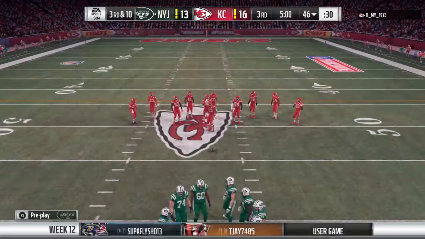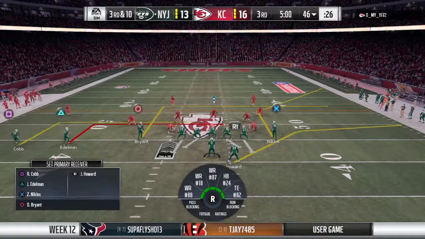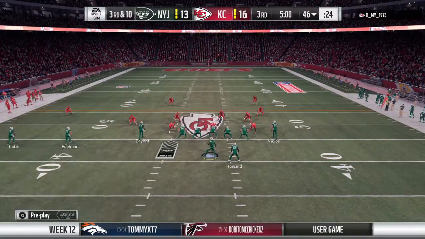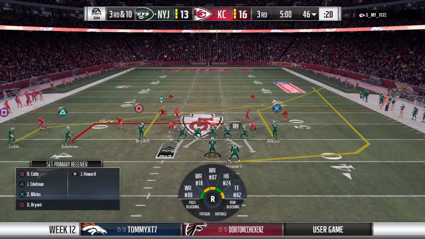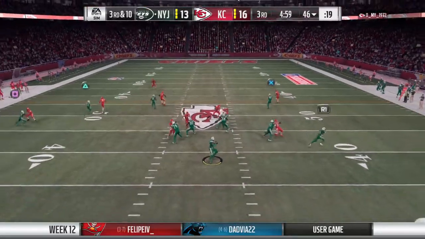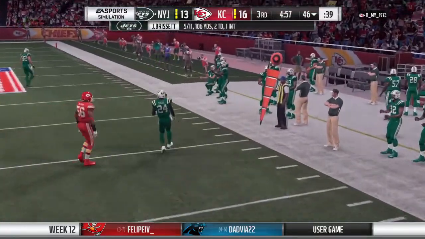The Jets on third down. They've been good, 3 for 4 thus far. This is 3rd and 10. Here we go. Again, it's Brissett. And now another one thrown incomplete.